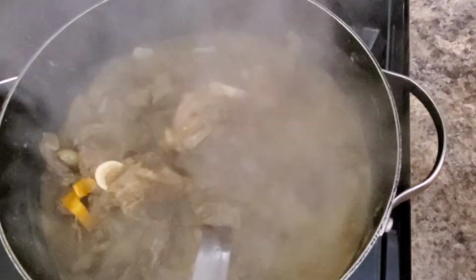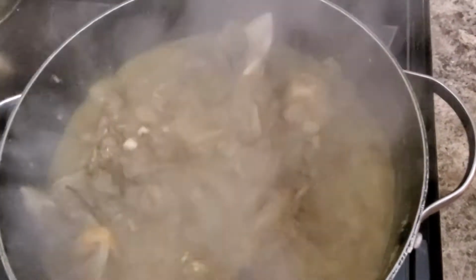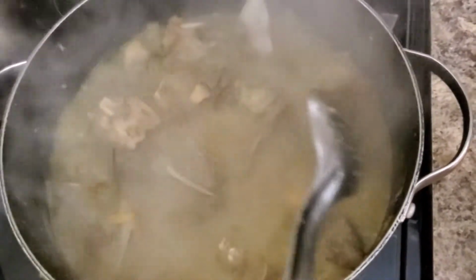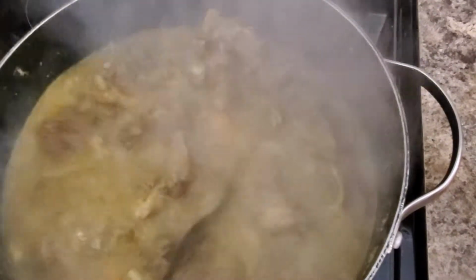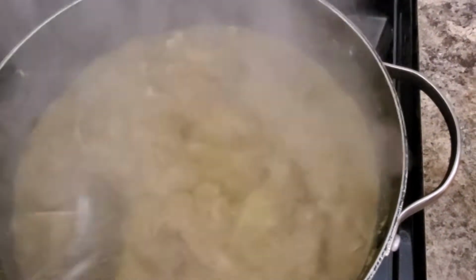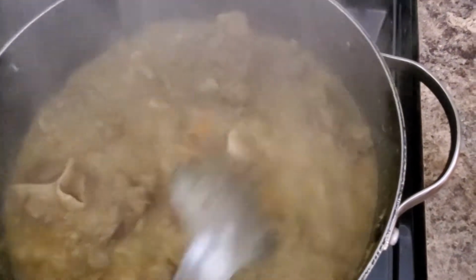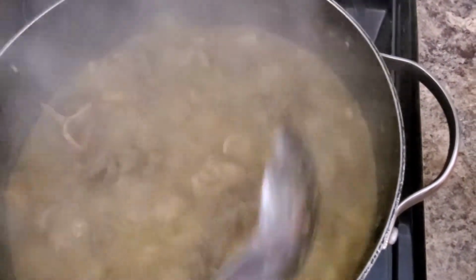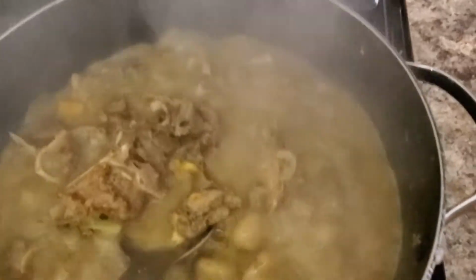Alright, now we're going to go ahead and stir it. See, now it's starting to fall off the bone. The bone's starting to show up. That's how you know you're getting there. So you continue stirring it. And like I said, if you're ever going to add water at this point, once it starts boiling, have a kettle of boiling water close by so you can pour it in and keep the pressure with the heat. You don't want to add cold water because then it's going to take longer to cook. So you want to have a kettle boiling so you can add hot water throughout the whole time.